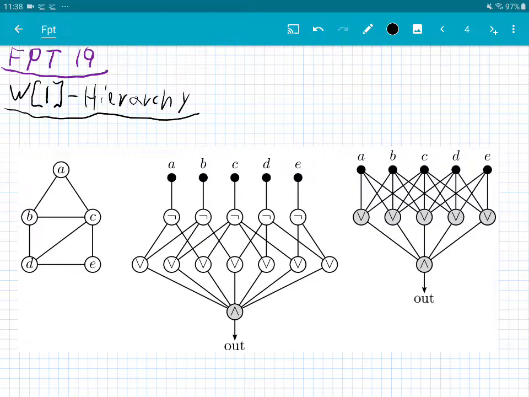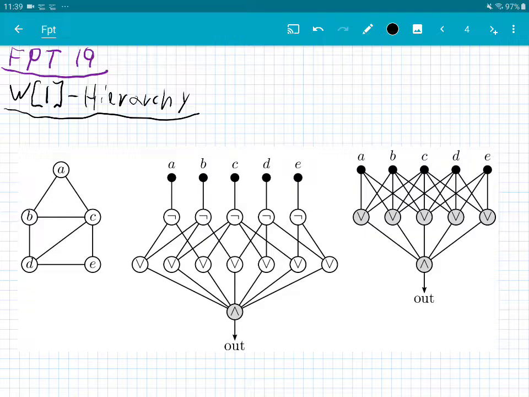More formally, we don't care about the number. What we care about is, if you look at a path from an input to the output, how many heavy gates are there on this path, right? And if there is a single heavy gate, then we will call it class W1. If of all paths there are at most 2, it will be W2, and so on, right? That's the basic idea. But before we go any further, let's maybe first see an example.